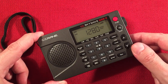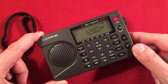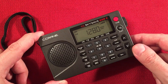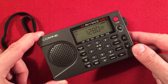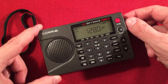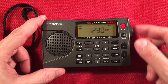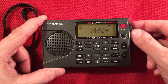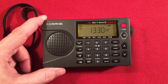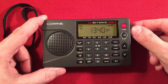I think this is CFMB, 1280 Montreal, Quebec, 763 miles. Nice. You don't hear too many French stations on the radio, and I pick up one usually, but a second one, nice. Always fun to tune around. This is like what they call the graveyard part of the band, anywhere from past 1200 up to like 1500. A lot of low power stations competing.